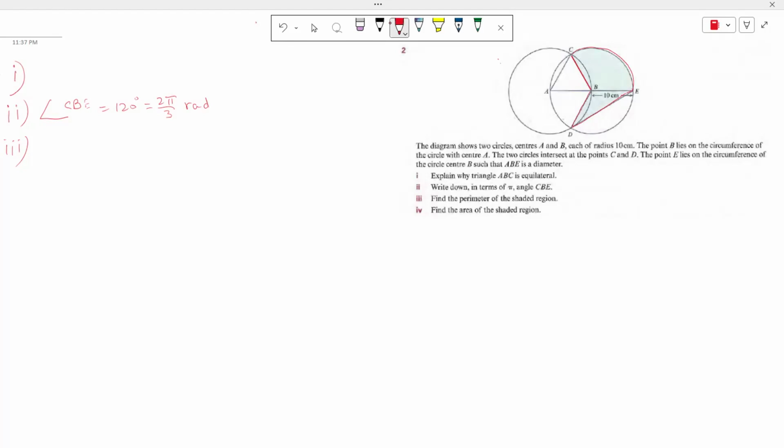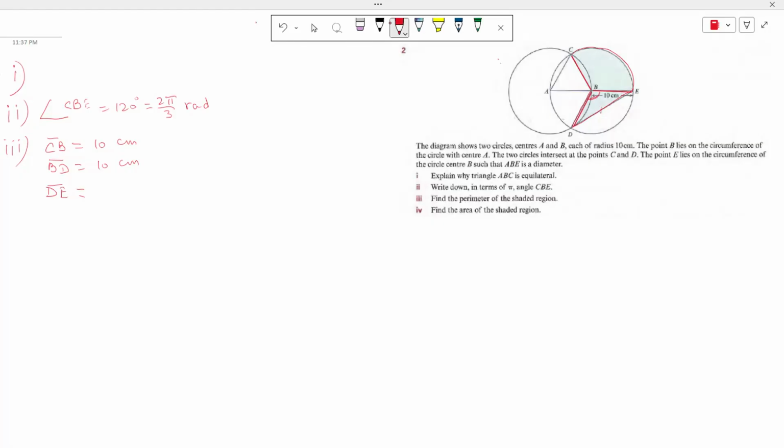Starting from point C, CB distance is 10 centimeter. Easy. Similarly, BD distance is also 10 centimeter. Now DE is a little complicated, not too much. We can find DE using the law of cosines, because we know the 2 sides, BE and BD, and the angle in between them. So we can find the third side.